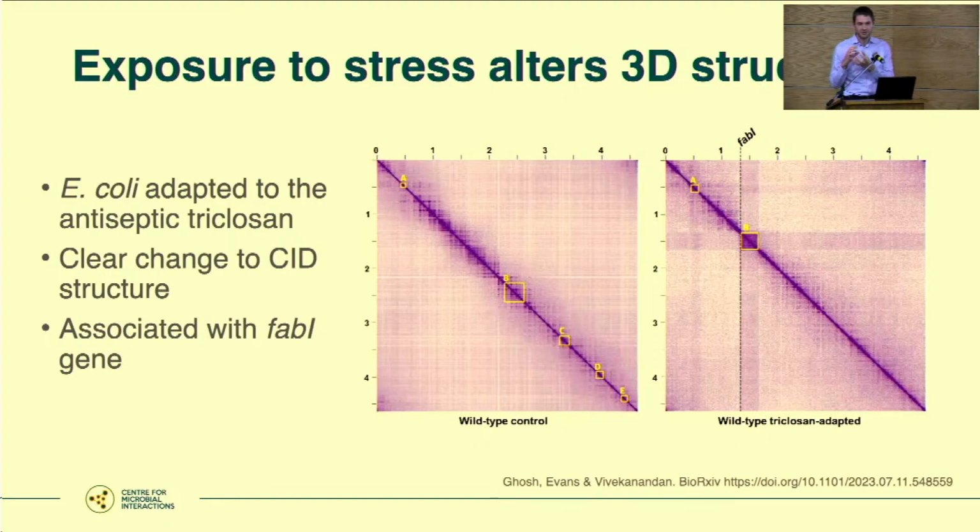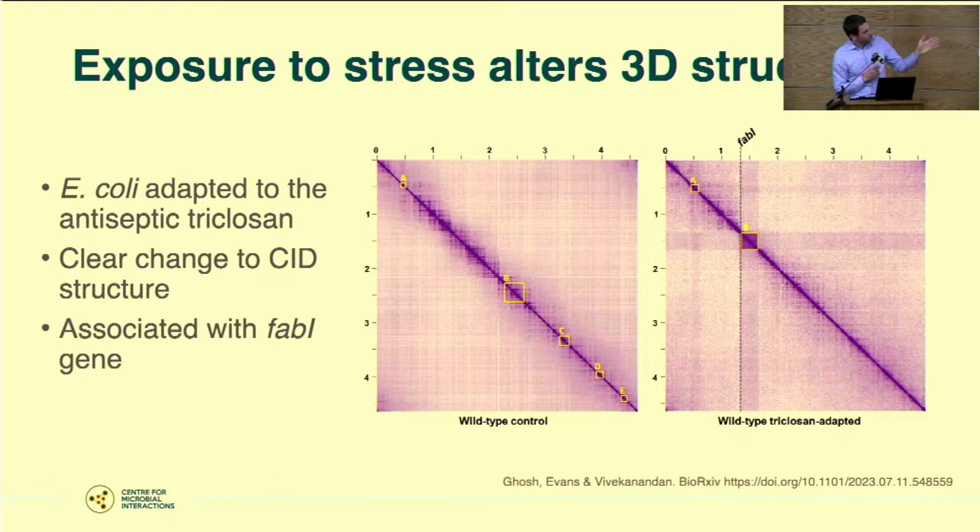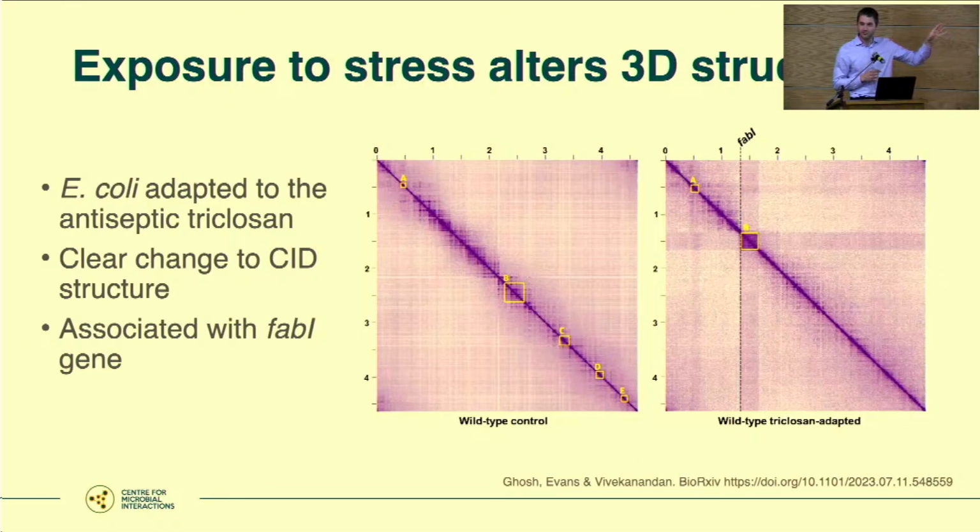So they've changed that 3-dimensional structure. And we've highlighted there the FabI gene because that's the gene that's responsible for resistance to triclosan. And it's found there right on the edge of one of these chromosome interacting domains, which fits perfectly with what we would like to have seen, because it's known that the genes at the boundaries of these interacting domains are highly expressed. So that makes perfect sense in terms of the response to the drug, that they've now changed that 3-dimensional structure, so the gene that they need to highly express to get resistance is on the boundary of one of these areas.